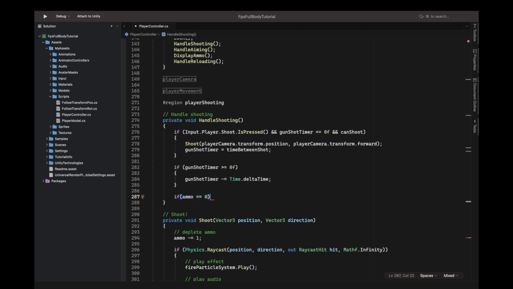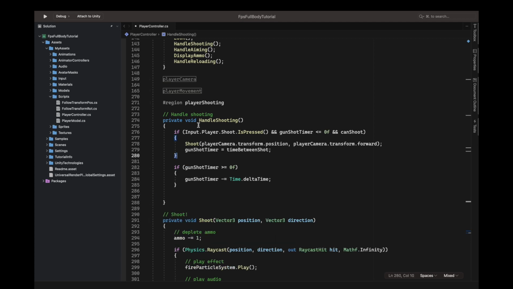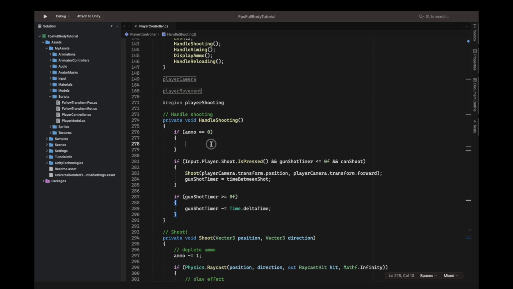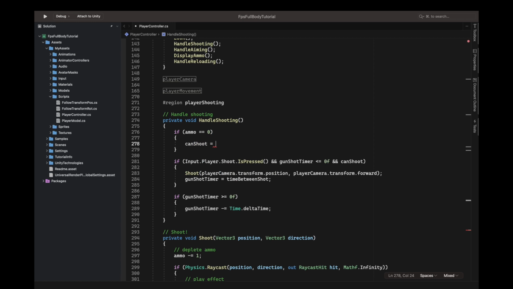Let's just do this right at the top, so you have less chance of shooting when we have it at 0. So if ammo is 0, we'll do can shoot equals false, because we have zero, which means we can't shoot right now, so can shoot can be false.